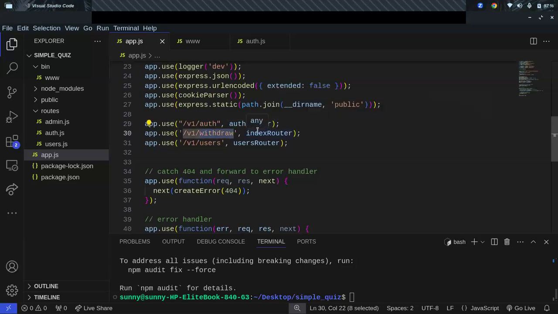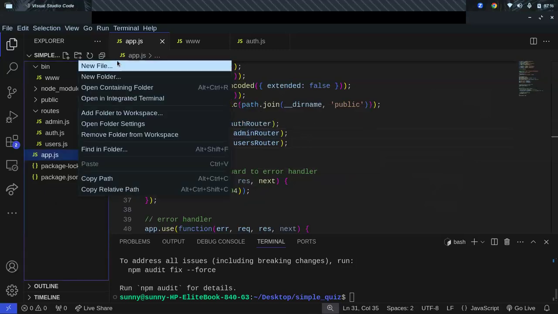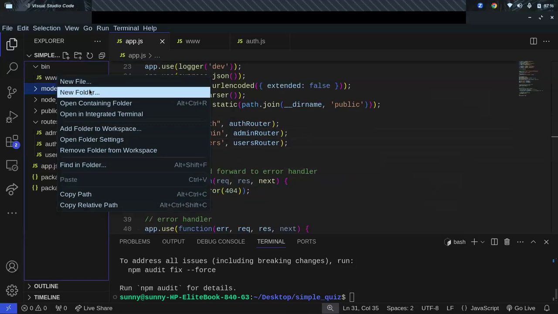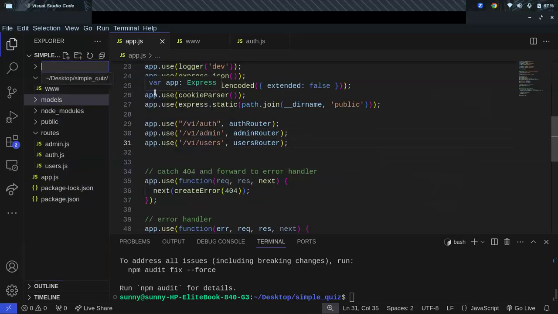And then admin is going to be the admin router. Beautiful. We've linked that up. Now we need to create a model folder. So just call it models. I would also need to create a middleware folder. I could call it auth folder or middleware.